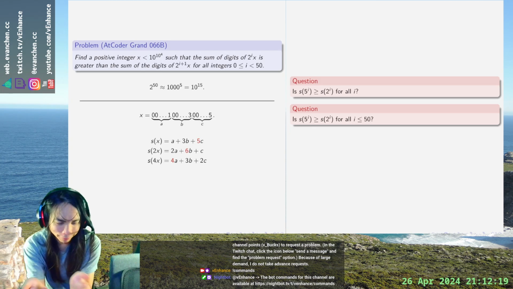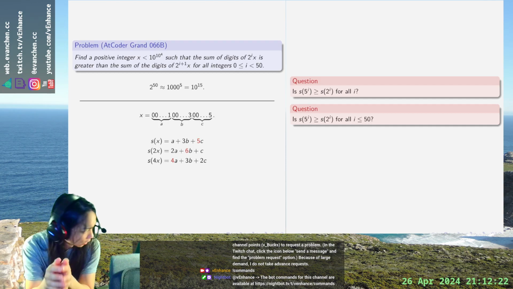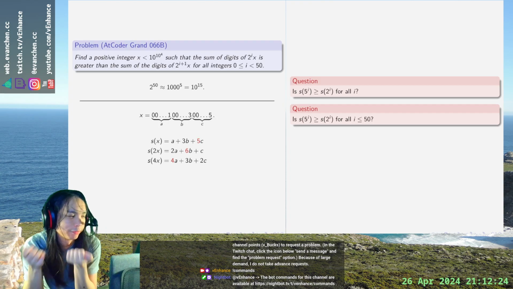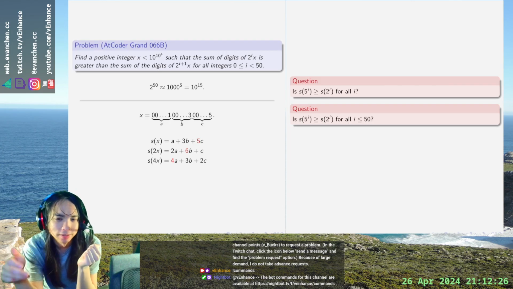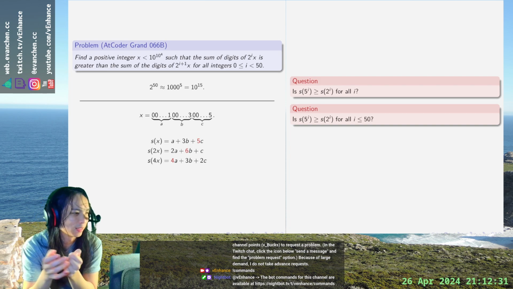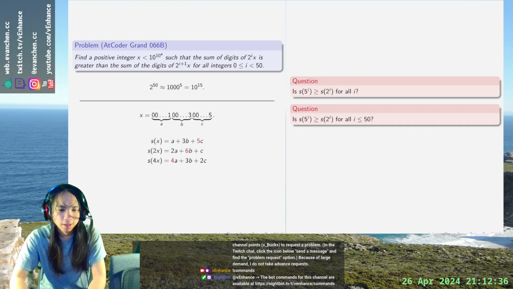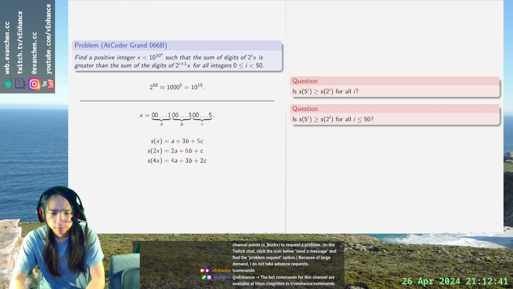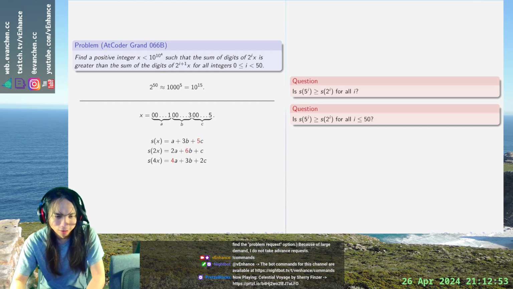Yeah, I don't know. It somehow feels like I kind of see what incomplete is saying, where if you look at the sum of digits of 5 to the n, it's not literally monotonic, but it feels like pretty close, like on average. Here's the claim: if I literally just take the powers of 5 and stick them together, if I put enough of them, it seems like it should work.